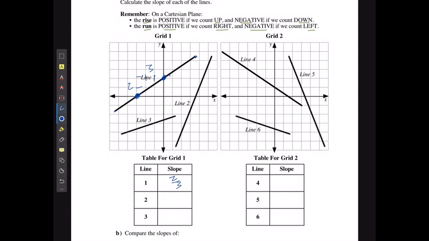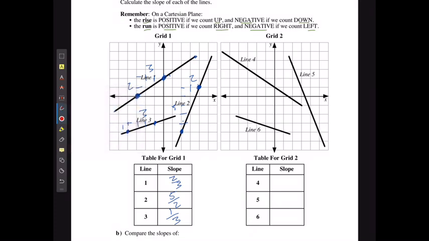If I take a look at line 2, then I'm going to do the same thing. I'm going to find an exact point that I can see here. I'm going to find another exact point that I can go through, and here I went up by 1, 2, 3, 4, 5, and right by 2. I have a slope of positive 5 over 2. If I'm looking at line 3, then I can take the point here and take the point here, and I can see that I went up by 1 and I went to the right by 3. And I have a slope of 1/3.